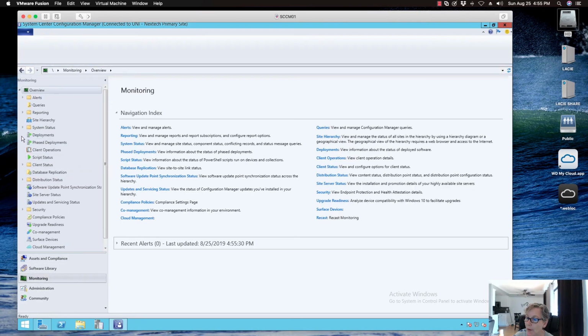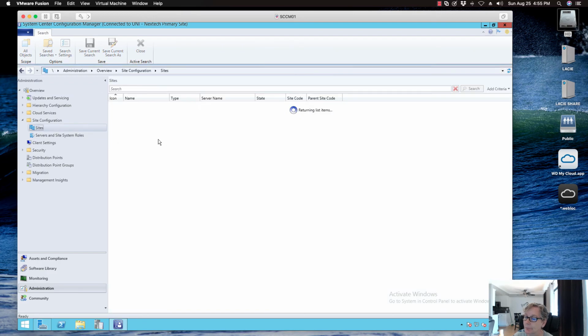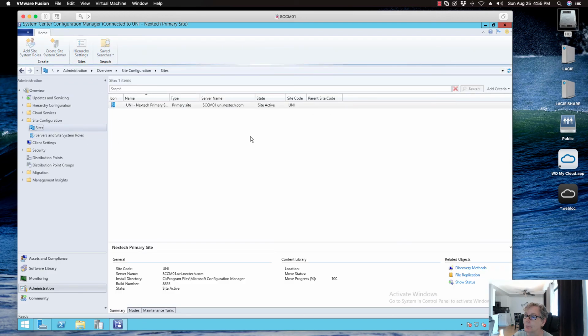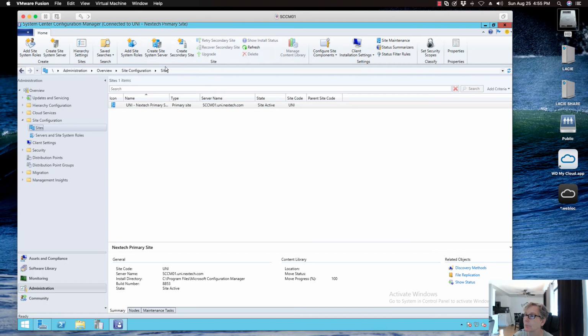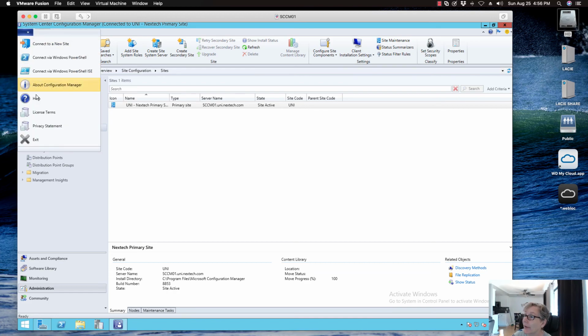So what we're going to do is go to Administration, Sites, Hierarchy Settings, and if you look at the client upgrade, you'll see that the client version will now be 5.0.8853.1006. That's going to be the new version of the agent.